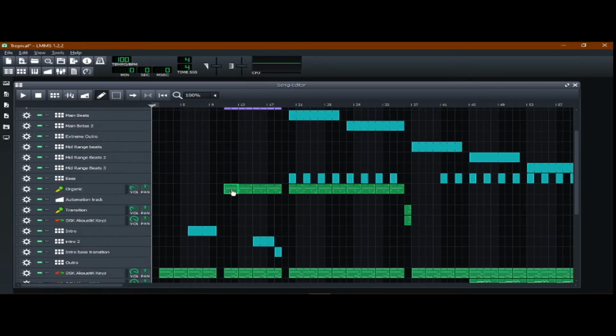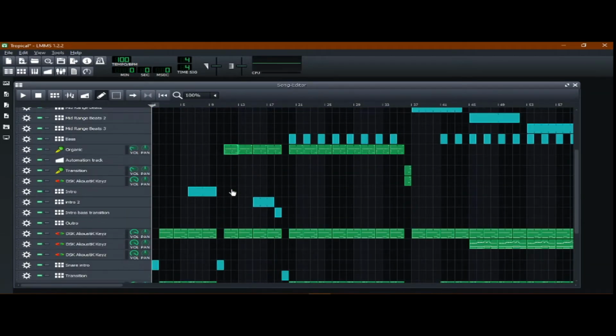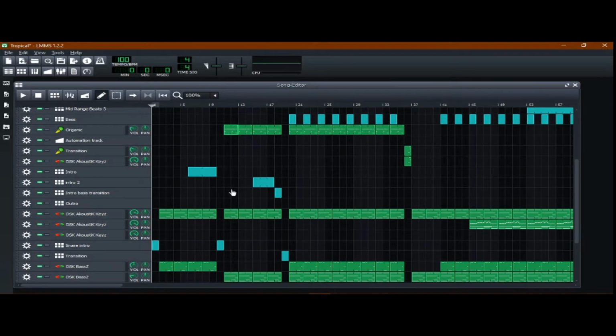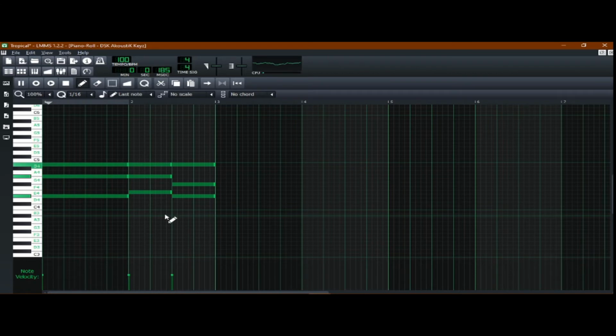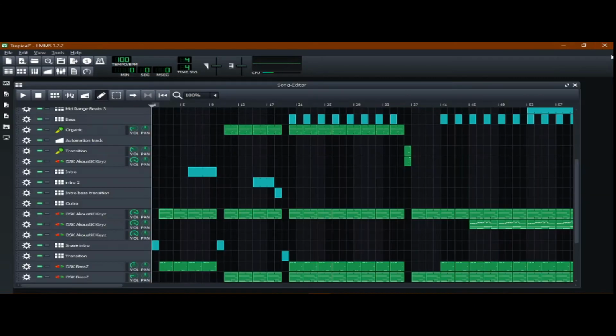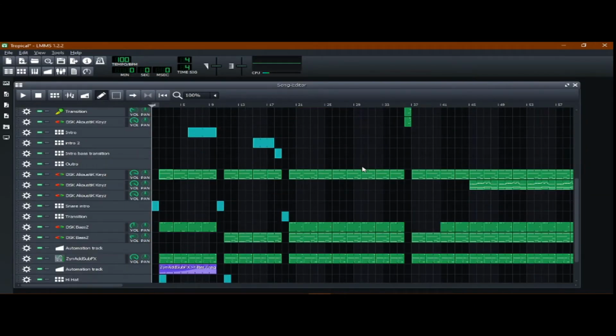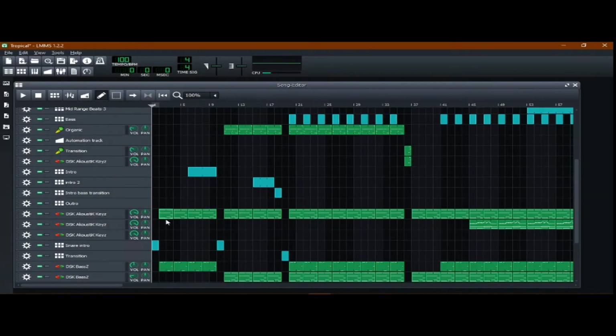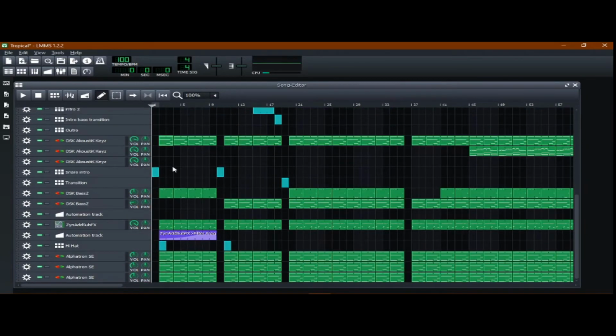Now, I created the chords. I played the chords on a simple acoustic piano, which is this. So this was the chords, and I used the chords in 4 different synths.